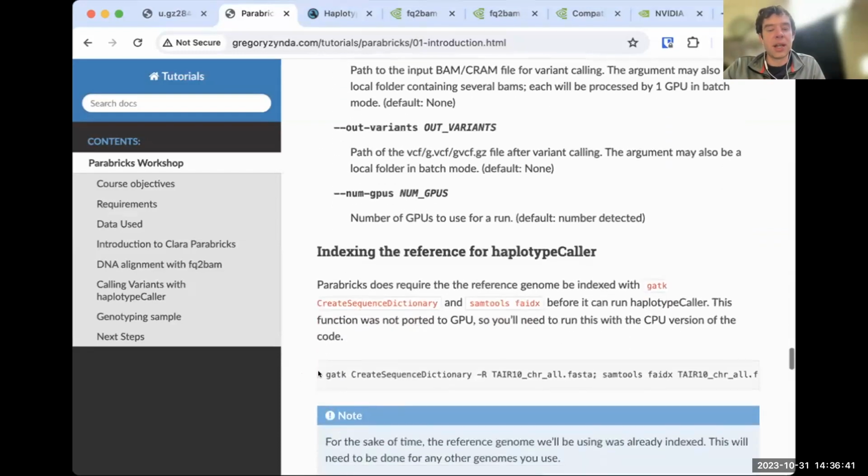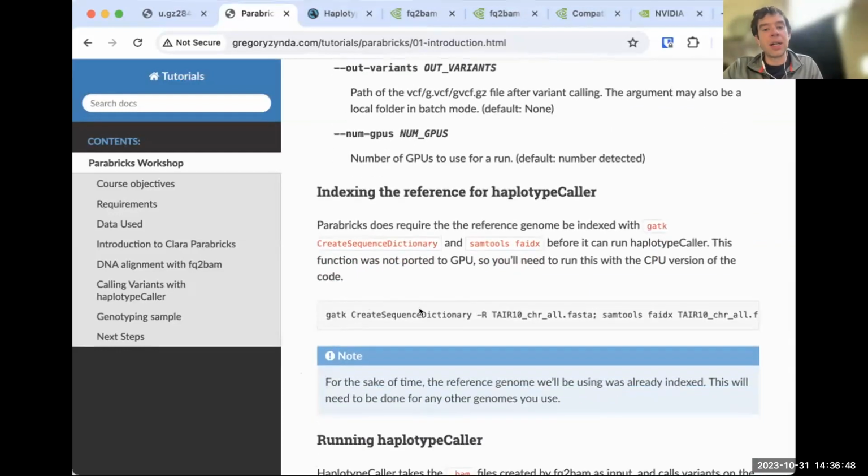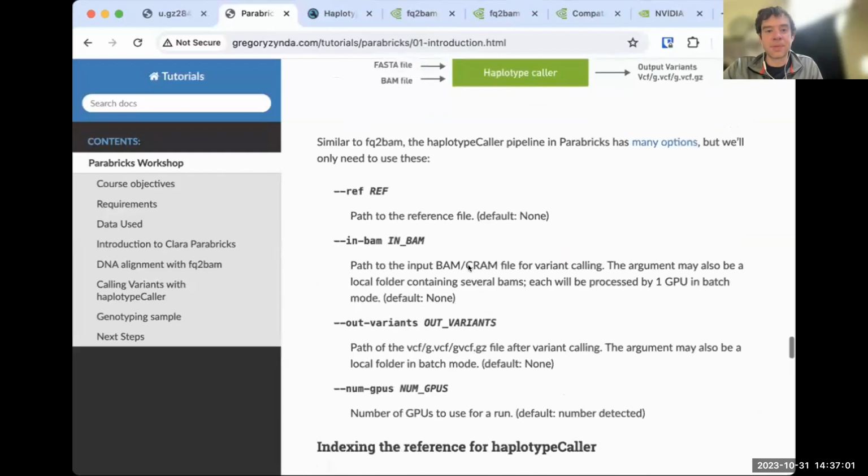With GATK, similar to how you have to SAMtools index or BWA index, there's a GATK create sequence dictionary, and then you have to do a SAMtools faidx on the reference. That produces indices that GATK can use.